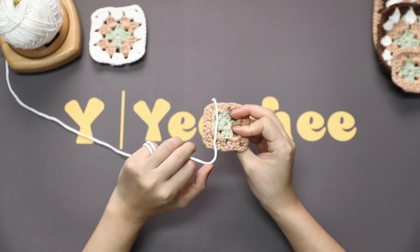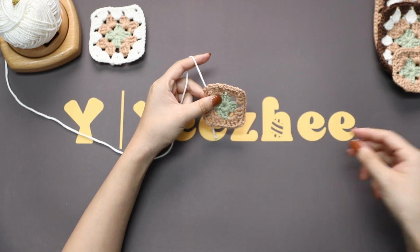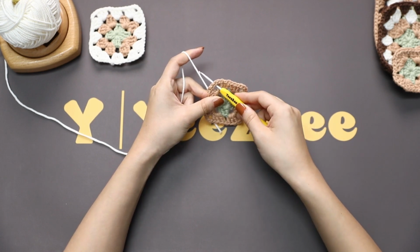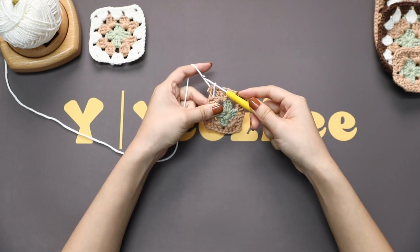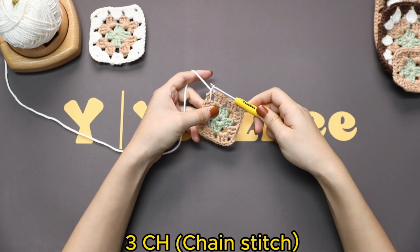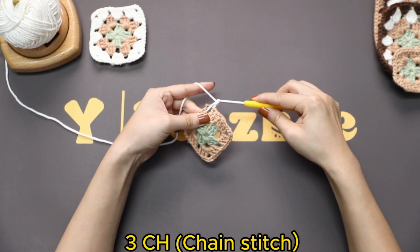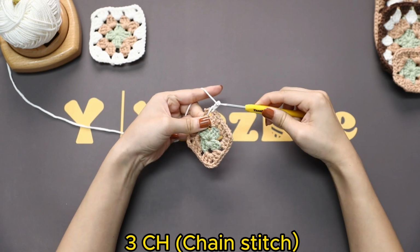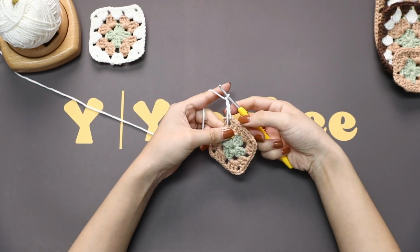The back will look like this. Insert your hook into this space. Yarn over. Pull the hook through the space and yarn over again. Pull through the loop on your hook. Go ahead and crochet 3 chain stitches, which is your pretend double crochet.